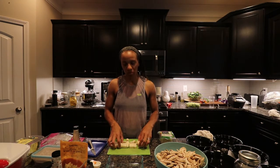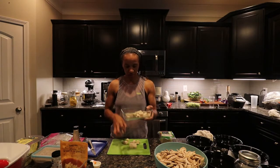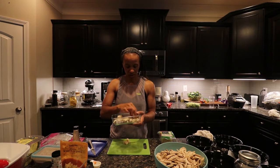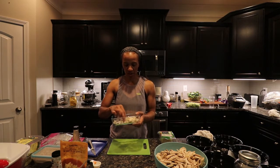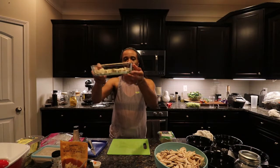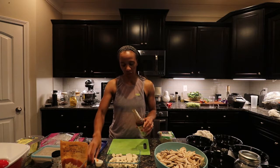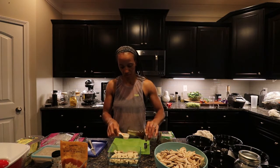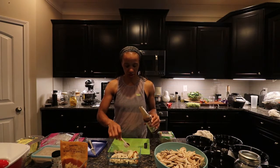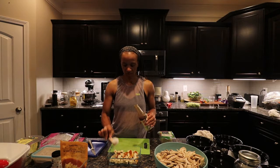So what you want to do after you've measured out your tofu is put it in a glass or some type of container that you can shake up, because you're going to marinate your tofu. I like to cut mine up small enough so that they can sit on the bottom of a dish. And then I'm just going to measure out 1 tablespoon. Feel free to add spices or herbs that you like.